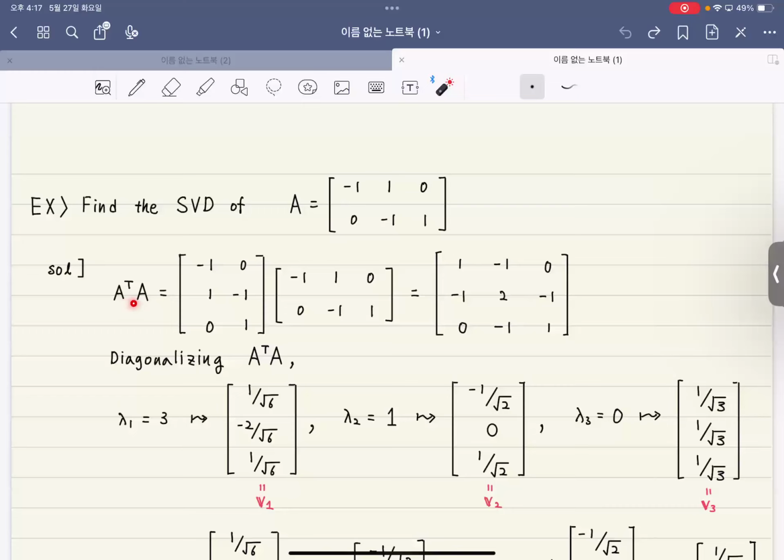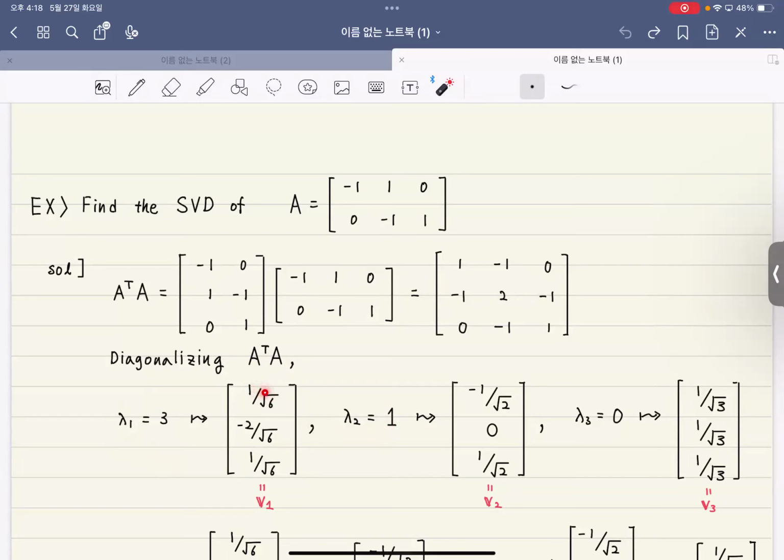So just like before, I will begin from diagonalizing this symmetric matrix ATA. So this is A, and this is my ATA. And again, because of our tedious computation, we have two non-zero eigenvalues, 3 and 1. But which is not that surprising. Why? Because the rank of this guy was 2. Therefore, I must have two non-zero eigenvalues for ATA, right? So the first one was 3, and the second one was 1.